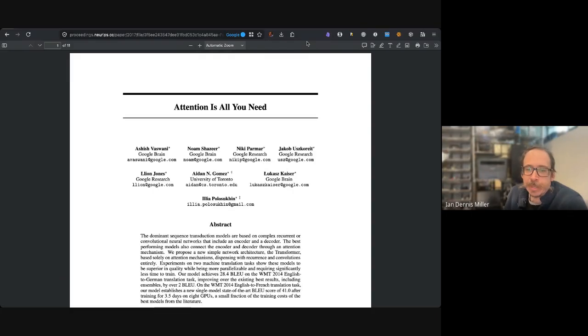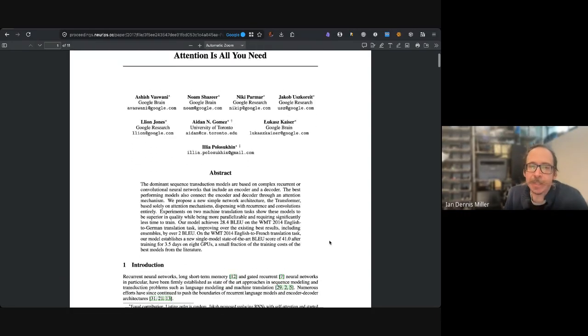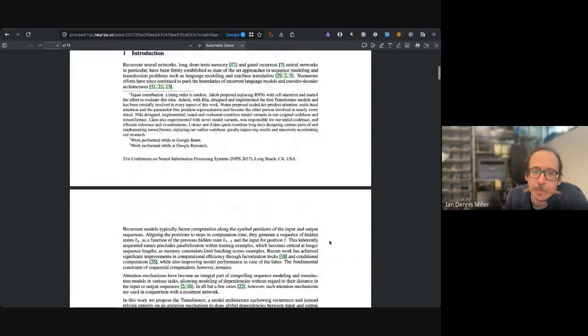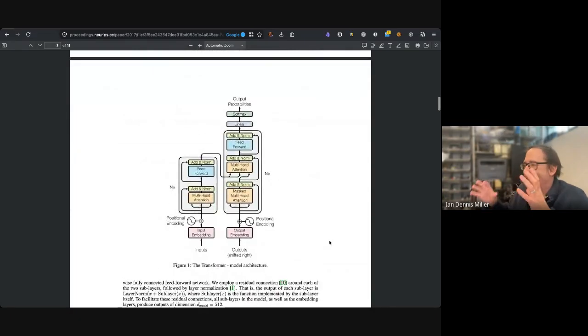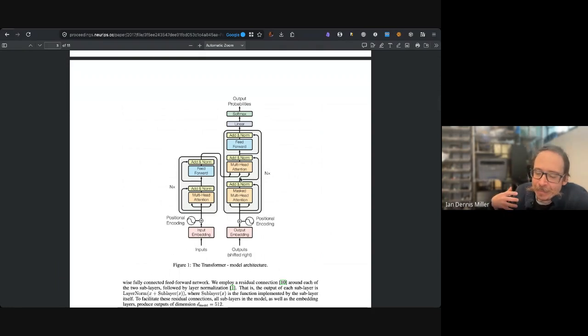So we were just talking a couple minutes ago about influential papers in language models, and I mentioned this one. Attention Is All You Need. This is kind of the first paper that really presented what we now know as the transformer architecture, the transformer that most of the language models we deal with use. This is at the core of it.